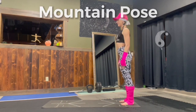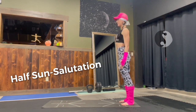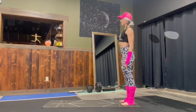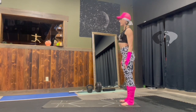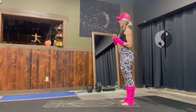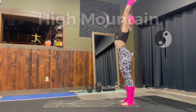We start off now in mountain pose to begin our half sun salutation. Stand tall and root your feet into the ground. Pull your glutes in and contract your core. Maybe smiling here. Now inhaling our hands over top of our head into high mountain.